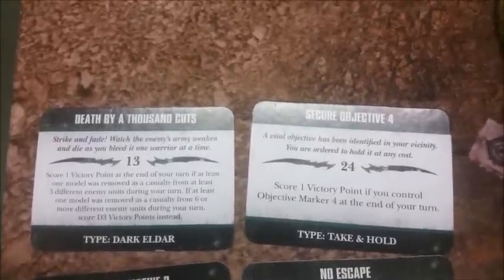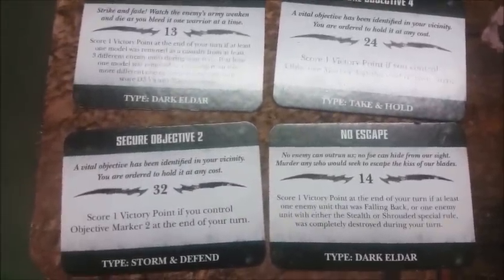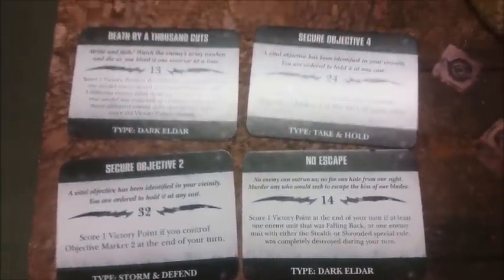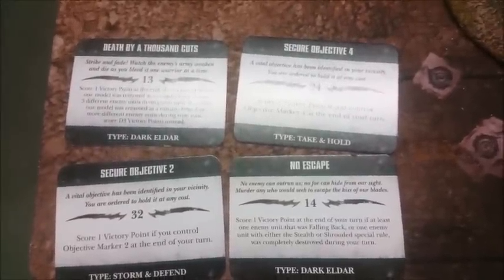I do score objective 4 with the Raider, as it is objective secured. I score objective 2 due to having objective secured warriors on there, and I've also got no escape for killing the Rattlins, so that does score me another 4 points, putting me at 11 to Conrad's 12. Going into this turn, Conrad has secure objective 4, secure objective 2, and scour the skies.